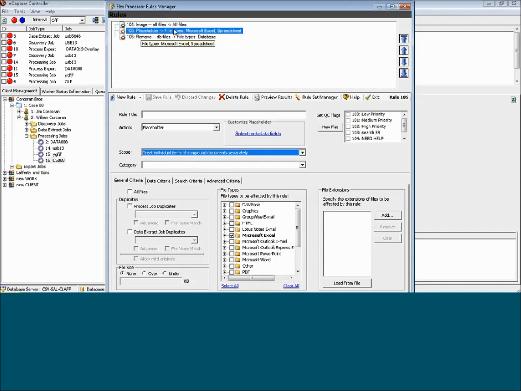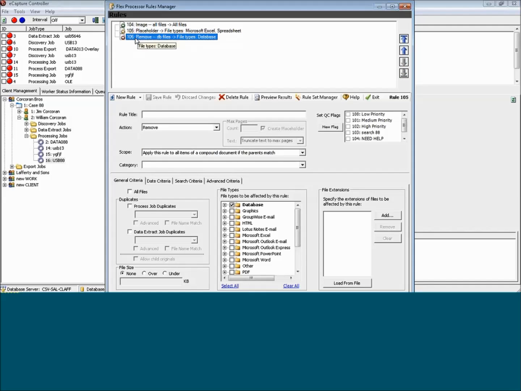Well, now that I've cleaned up my Excel one, let's go look at my database one. Let's just make sure my scope was appropriate for the removal of database files. Well, apply this rule to the family of documents if the parents match. Well, what if I emailed you my access file, my database file? Well, again, that's probably not the one I want in my scenario.